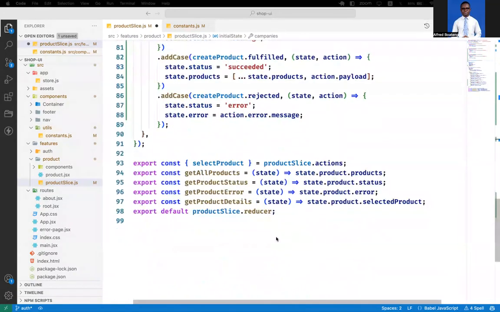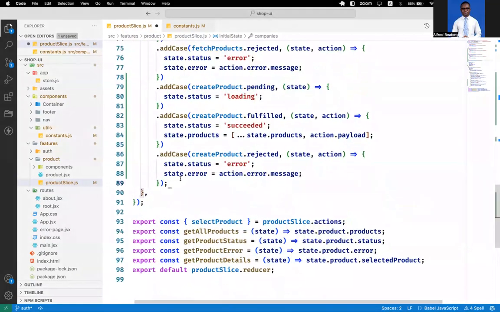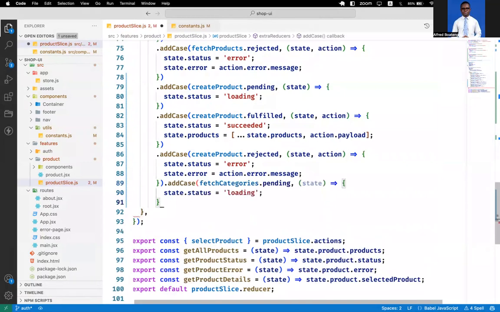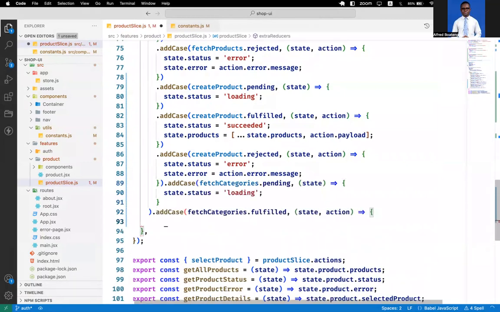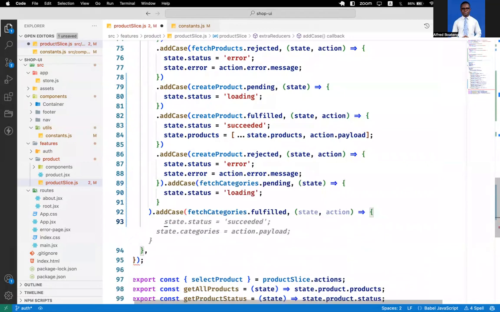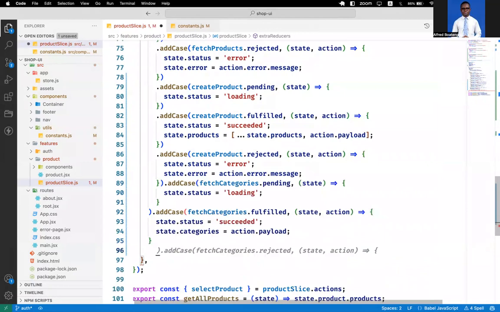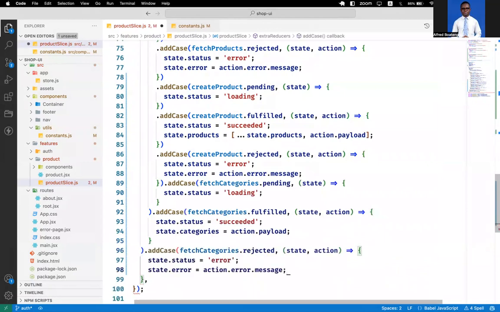And what should happen if we are loading them? I think you see this repetition with the cases repeating. We just want to know what is happening behind the scenes so that we handle the error and success. So to add things, when categories is pending, we set it as pending. When it is fulfilled, then we say state.category is equal to the action payload, and what should happen when it is rejected, right?